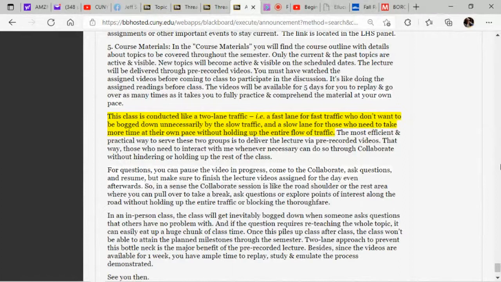Inside out, right? So it requires that. The lecture is delivered through video, so it's posted there. And the videos are good for 5 days. So today's videos will be good for the next 5 days. That means you can revisit it and replay, and emulate the process. If there is a mathematical process or Excel that is being demonstrated, you can pause the video and actually do it yourself. You try it out yourself, right? You can replay the video over and over again and redo the demonstrated process until you get it right.